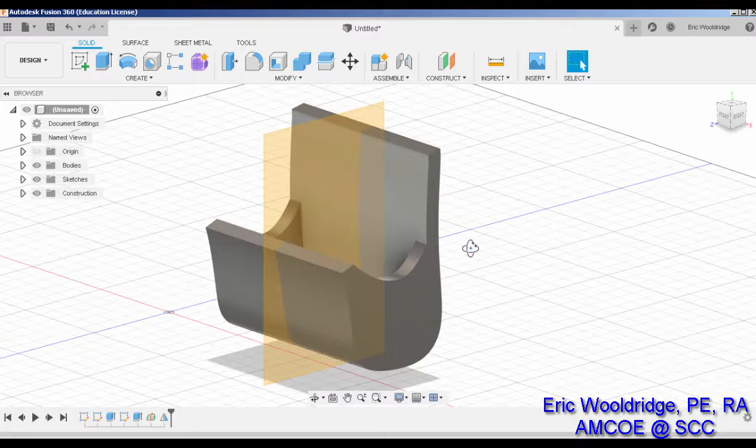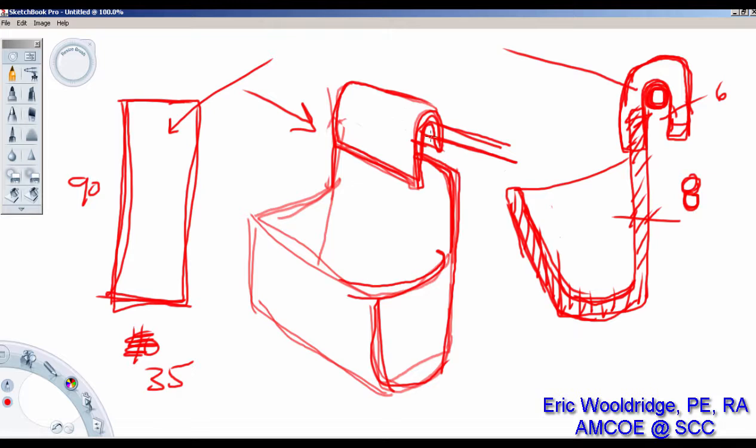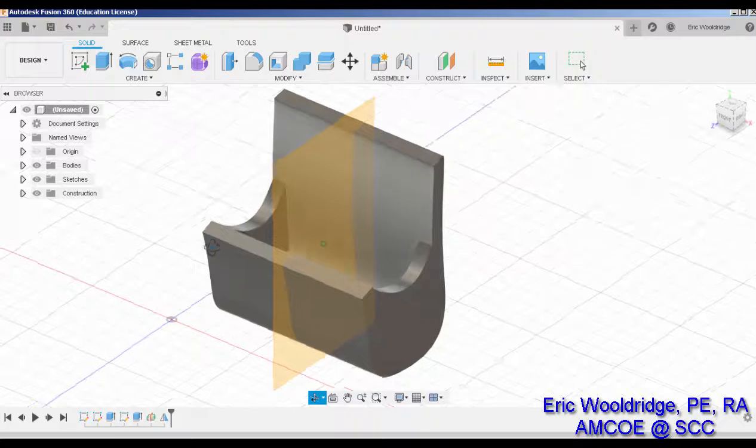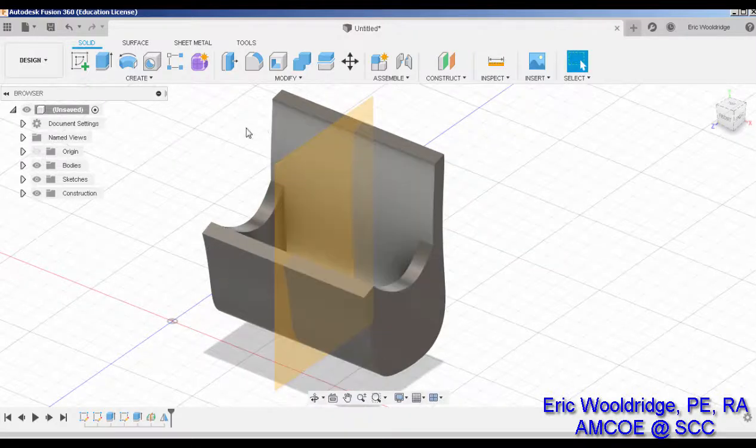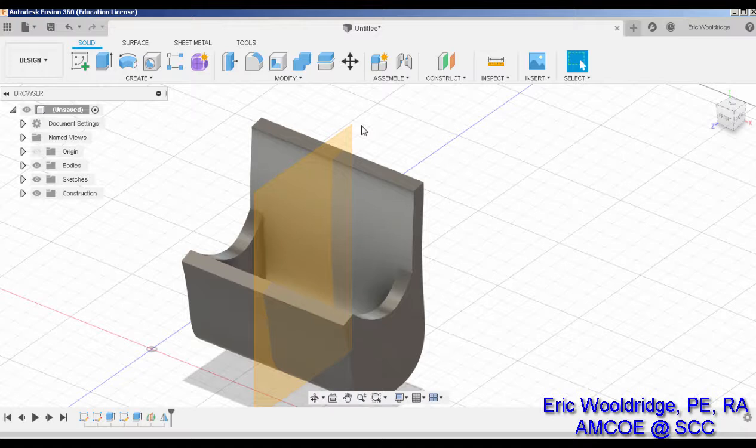All right, so the next step is designing in the hook system that is going to hook over the wire as it comes across. And to do that, I want to have a little bit of a game plan. My game plan is that I want it to 3D print in this direction, coming this way across the screen, and therefore this is going to be the base where the part is actually being printed from. So I want to start my hook system there.